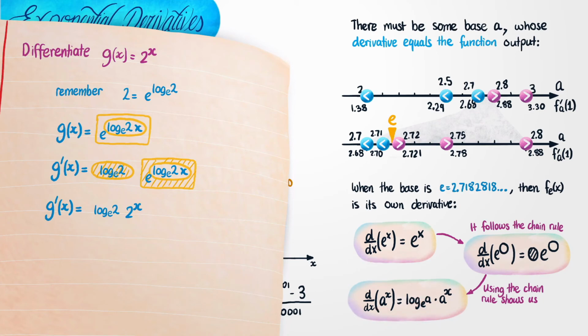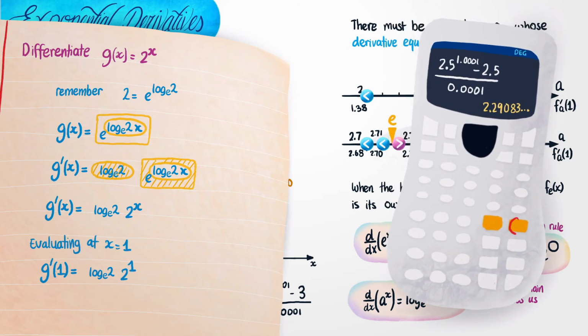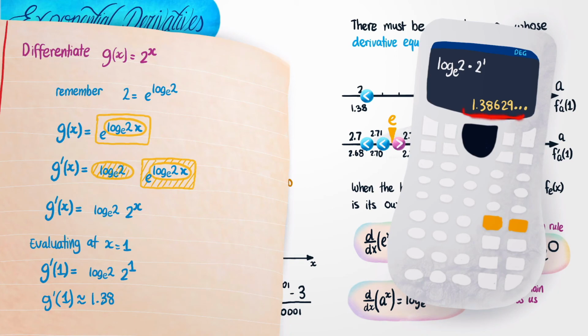But to show you something interesting about this, let's evaluate the derivative at x equals 2, so we can compare it to the value we got before. So when we look at the calculator, the answer we get is 1.3862, and that's the same as the 1.38 that we got before. So I want you to notice that you can now differentiate any function that's an exponential function and for any base.